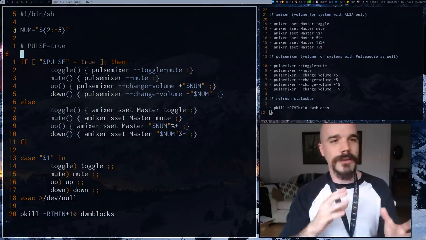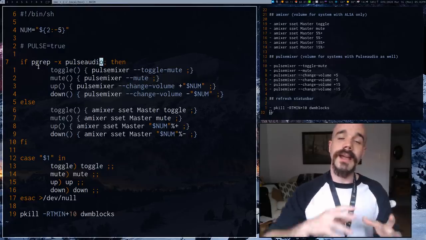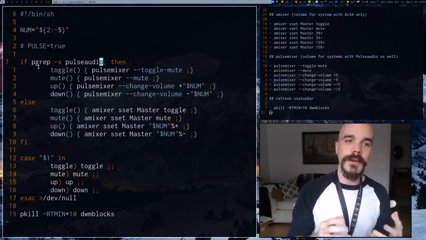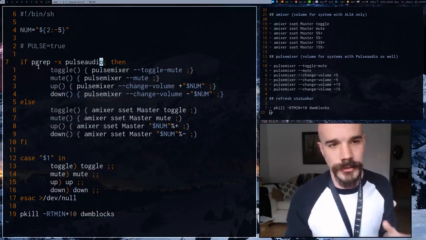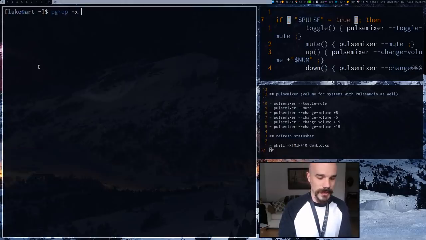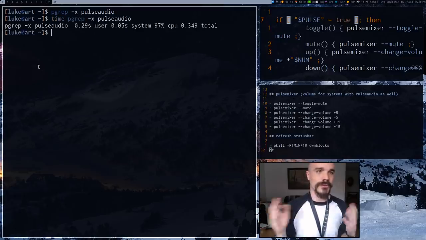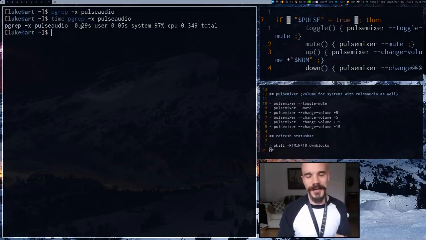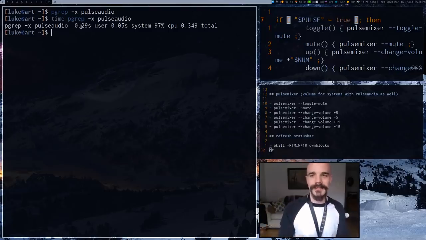Okay, so what you could do is replace that. Instead of saying if blah, blah, blah, you could say if pgrep -x pulseaudio, okay? And every time you ran the script, it would check to see if Pulseaudio is running. If it is running, it would run a Pulseaudio command. If it's not running, it would run something else. Now, you might say, well, why don't you just do this, Luke? It's a little bloated. Let's run pgrep -x pulseaudio, okay? pgrep takes a little bit of time, probably even a little more now that I'm recording video, but let's just try it out. You see, it takes like a third of a second, okay? And if I'm running an audio command to change my volume or mute it, I don't really want that kind of latency, so I'm not going to put it in there.